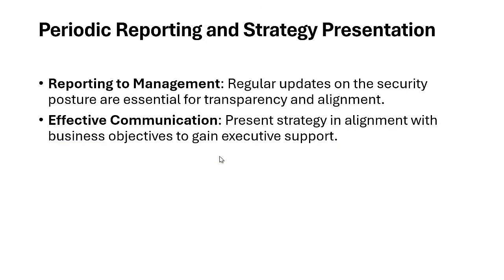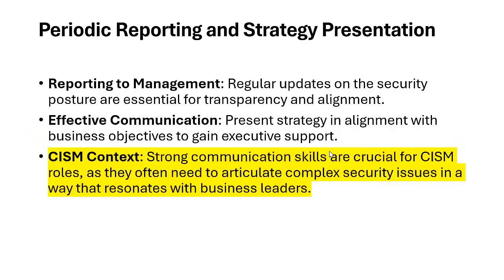Now next is periodic reporting. Regular updates on security posture are very important because they bring transparency. For that, you need proper communication, because without communication, you cannot get approvals. Strong communication skills are crucial for the CISM role, as they often need to articulate complex security issues in a more effective manner. That's a very important part. So this is all in domain 1. Okay, let's move to domain 2.